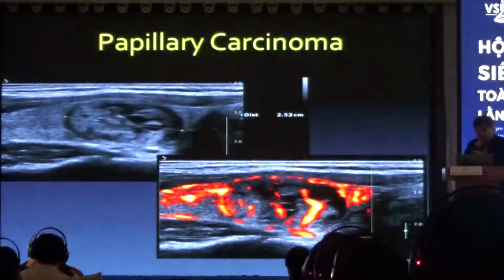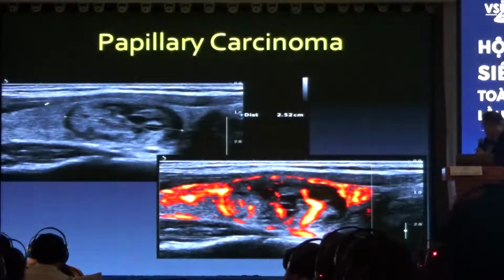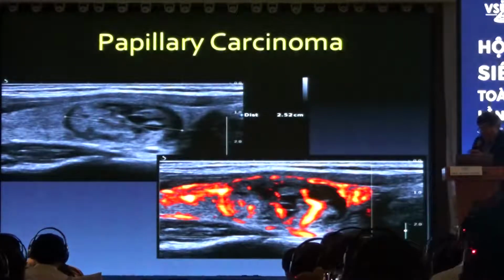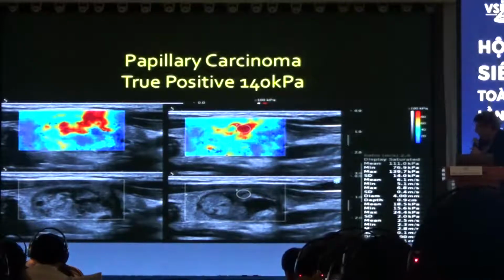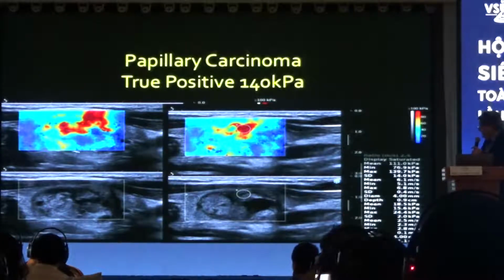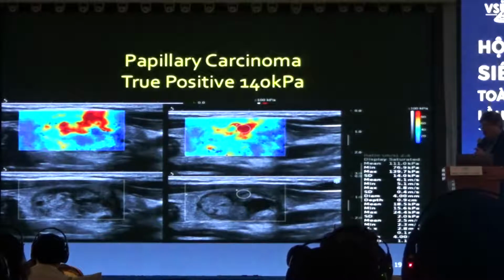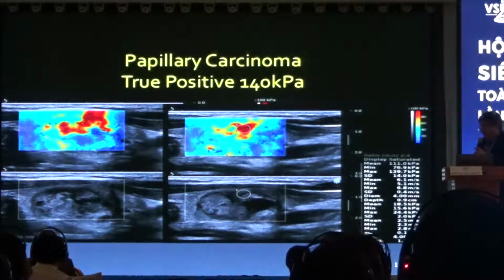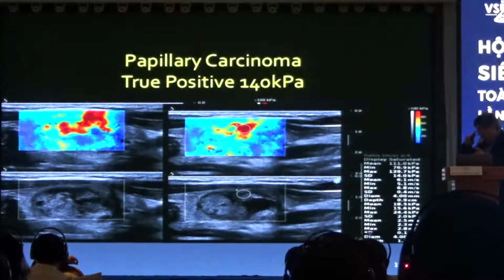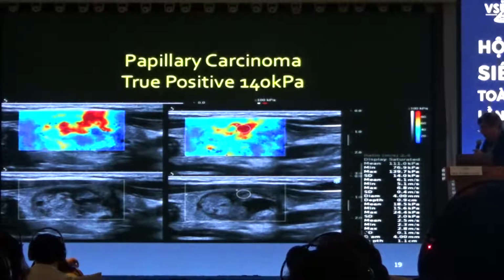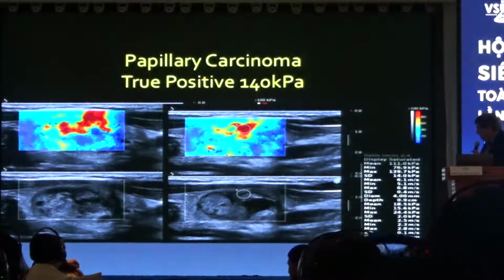And just to show you some examples from our center, this is a B-mode image, very vascular lesion. When we do shear wave elastography, it's very stiff. And again, cancers are very heterogeneous, and we want to use 2D shear wave because we can see where the stiff areas are. If we use point shear wave, we don't know where to put the box. If we put the box here, it would have been benign. If we put the box here, it would have been cancer. So in all these small parts imaging, using the 2D shear wave is much better than doing point shear wave.